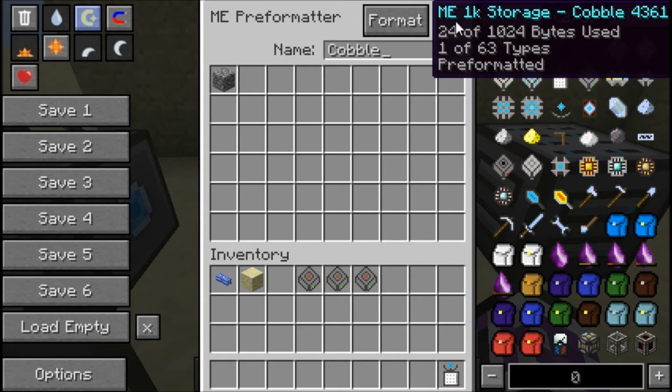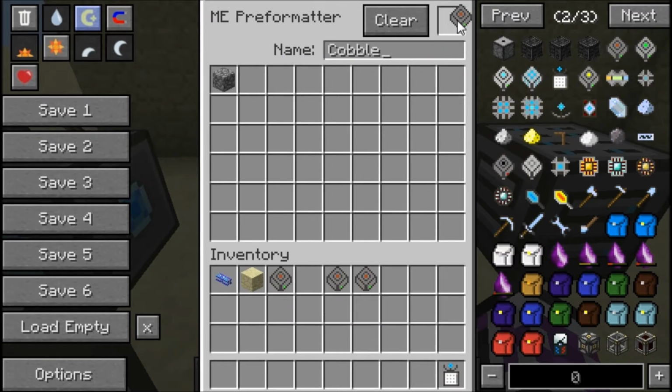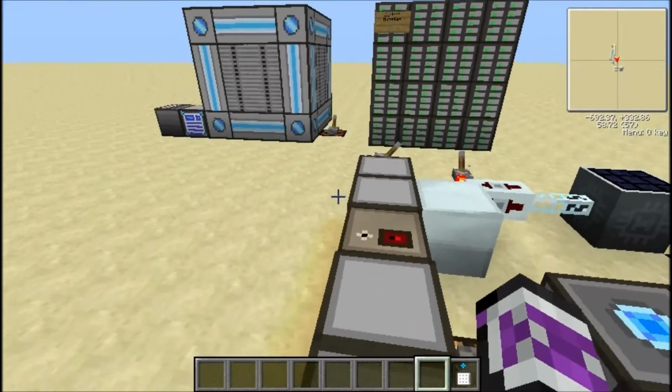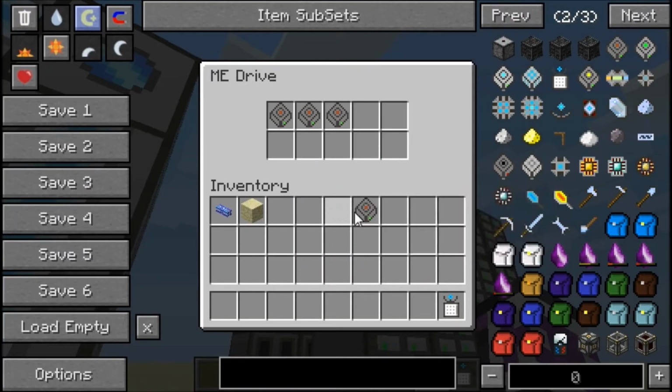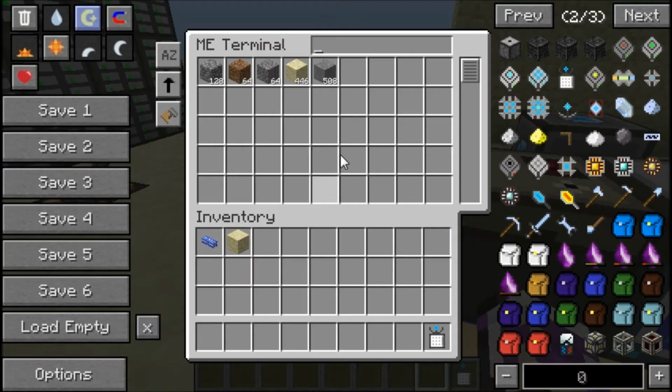So this guy is my cobble drive. He is only allowed to have cobblestone in him. Here's my sand drive, only allowed to have sand, dirt, and gravel, all respectively. Those guys will only accept those items. They will accept nothing else. They literally have just that item in them, because that's all they can accept.